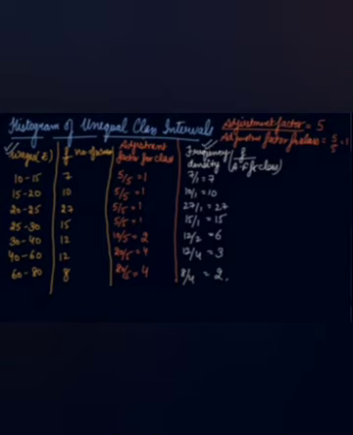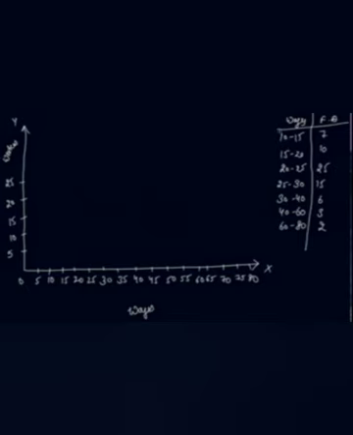Let's see how we will make the histogram by taking the wages and these frequency densities. For convenience, I have again written the wages and the frequency density which we found on the previous page. Now we will make a graph with the frequency density on the y-axis and the class or the wages on the x-axis. We will take the same distance, that is 5, 5, 5, 5, 5. Now let's make the histogram.